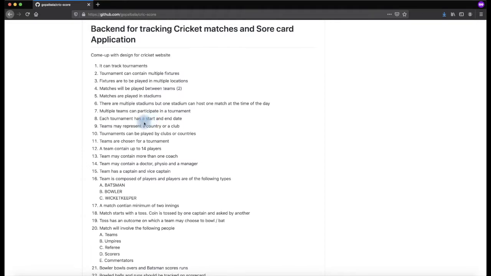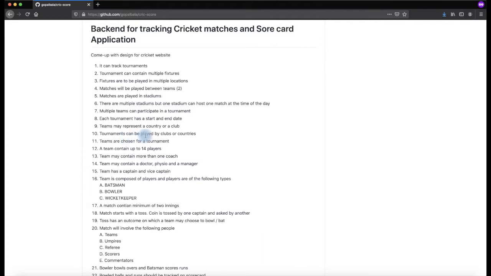Multiple teams can participate in a tournament. The usual minimum requirement for a tournament is two teams, and the maximum can be n number of teams. Each tournament has a start date and an end date. A tournament starts on a date and ends on a date. The teams playing in the tournament can represent a country, or a club, or whatever it is.